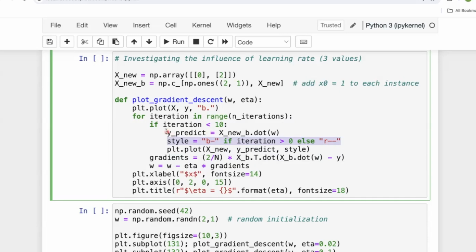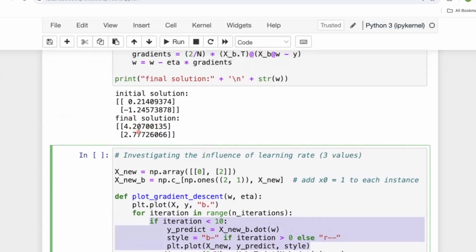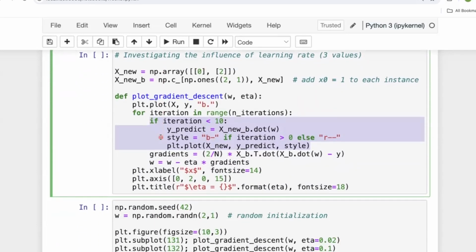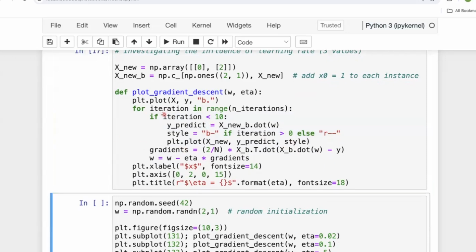So that's the only thing that we add here to our gradient descent to make sure that we can visualize the result. We can always look at these values of W, but they probably do not make much sense. It's much easier if we can actually show what that W corresponds to or translates to if we have this line in a 2-dimensional space. So here we just define the function.